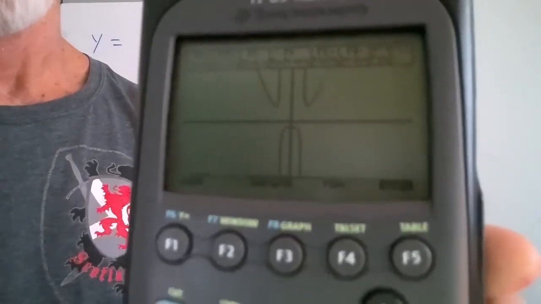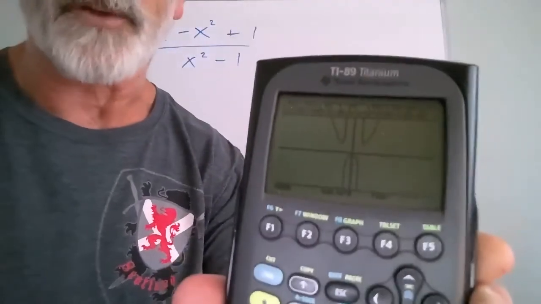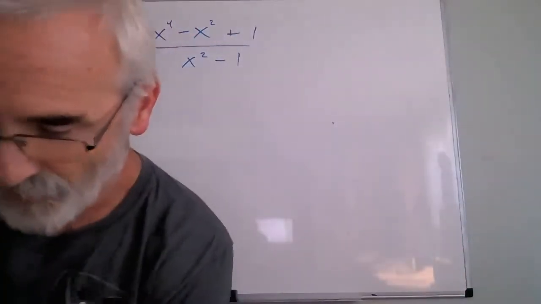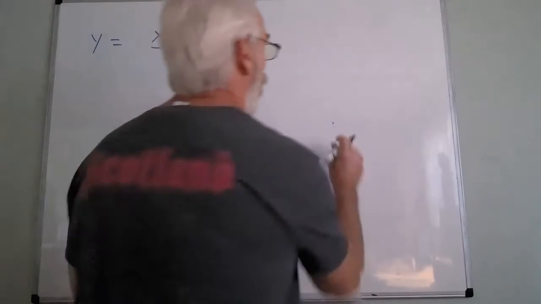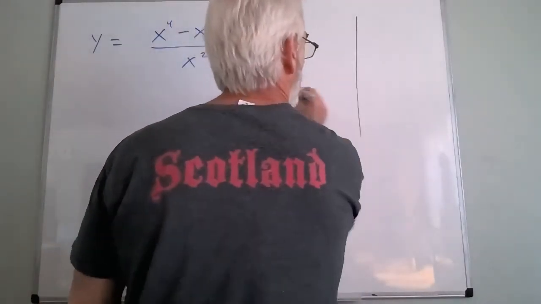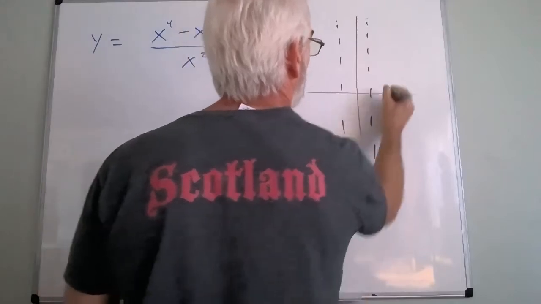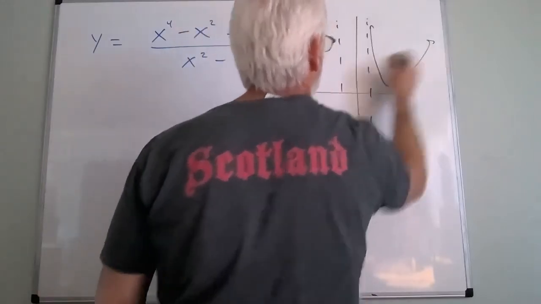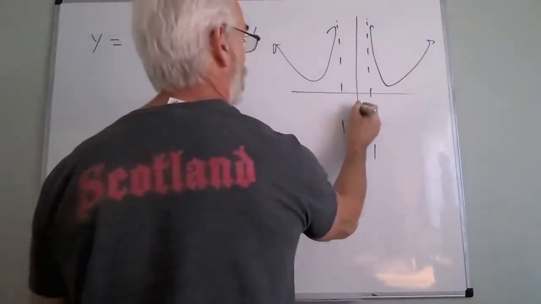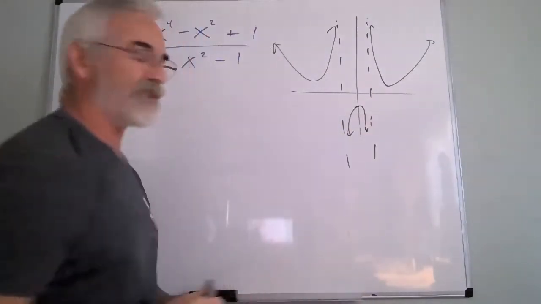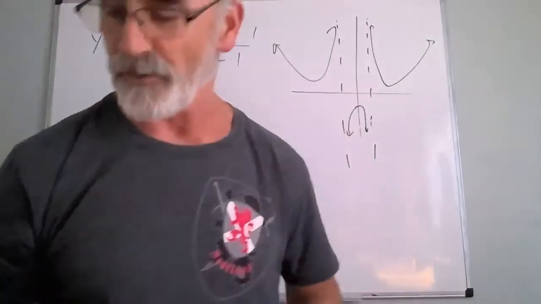Oh, this is cool. Now, hopefully you can all tell there's two vertical asymptotes. Vertical asymptotes don't actually show up on the graph, it doesn't draw two little dotted lines, but we know they're there. So it did something like this. And then it did something like this. Okay, this is what it looked like when I did this. Again, reminder.